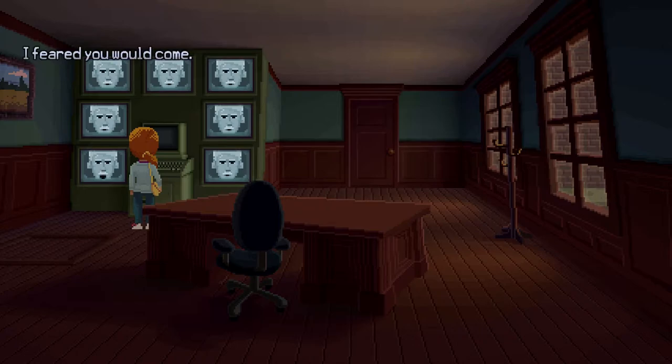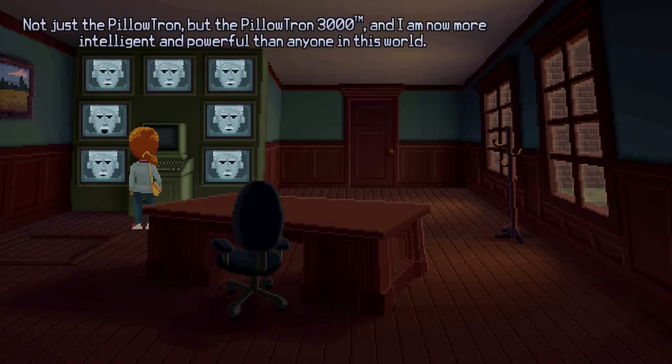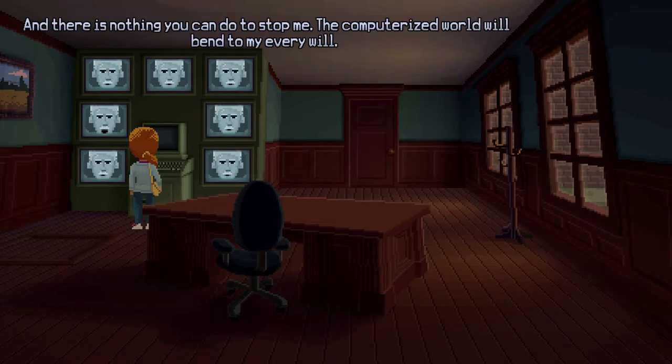Oh. I feared you would come. Uncle Chuck? Where are you? I have uploaded myself into the Pillow Factory's master computer. Pillowtron? You uploaded yourself to Pillowtron? Not just the Pillowtron, but the Pillowtron 3000, TM. And I am now more intelligent and powerful than anyone in the world. The things I know would blow your mind. This is your mind. This is your mind blown. And there is nothing you can do to stop me. The computerized world will bend to my every will.